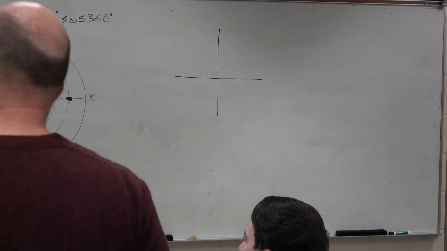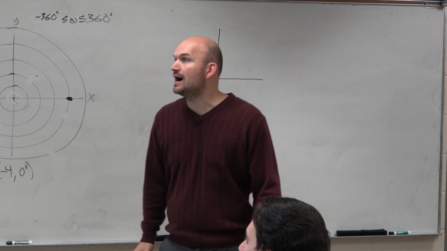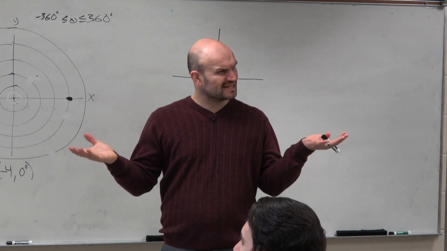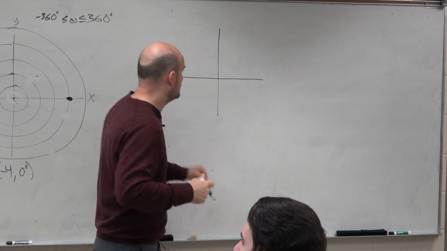And what it says is, let P be a polar point (r, θ), and the rectangular coordinates be (x, y). Then they have all these formulas. And again, it's like, does this really make sense? Or how does this make sense?